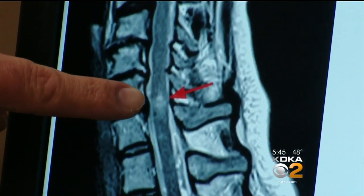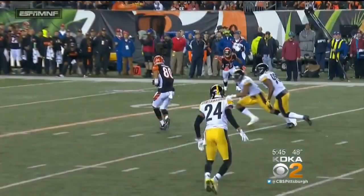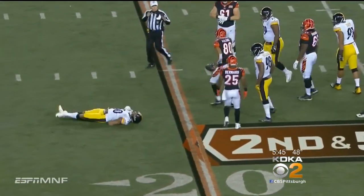Spinal cord contusions are a serious injury. When you have inflammation and bruising to the spinal cord, that can be a devastating problem for people's function. When there is extreme bending of the spine, forward or backward, the spinal cord can get pinched. The signals between the brain and the body are interrupted, so you can have numbness and weakness and paralysis below the level of the injury.